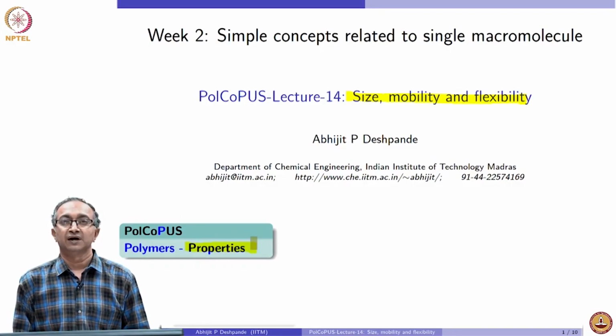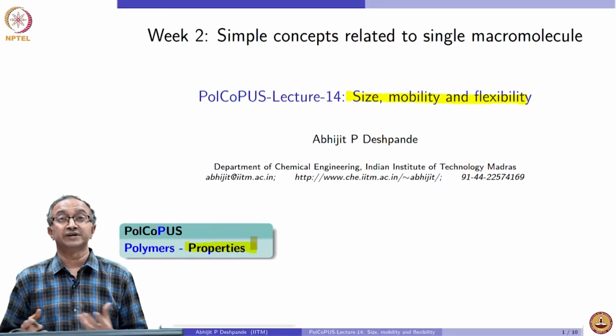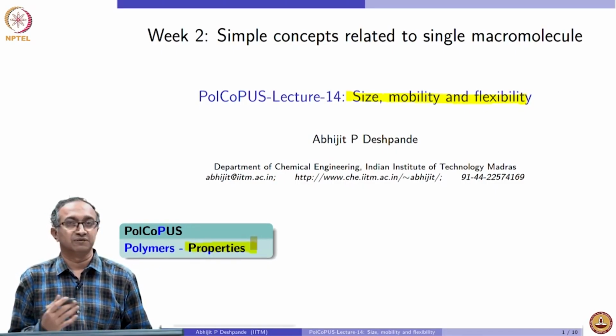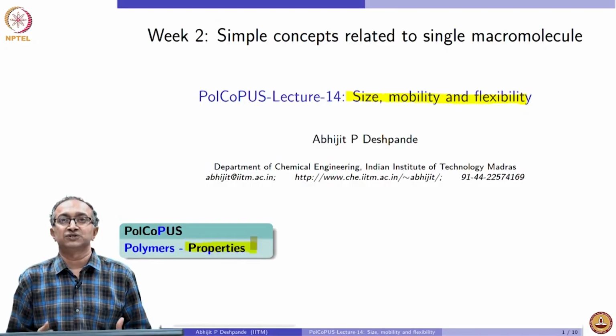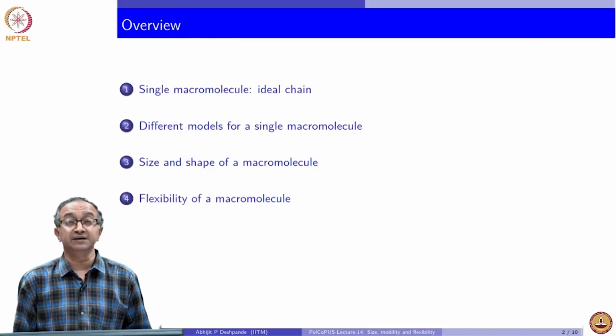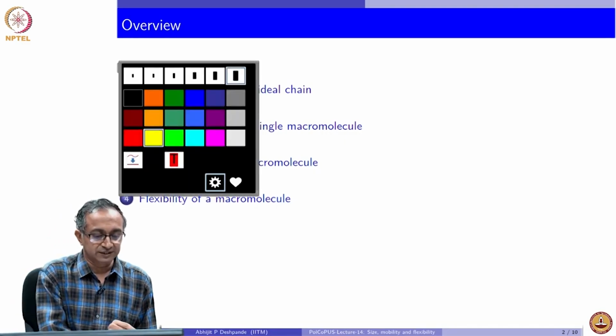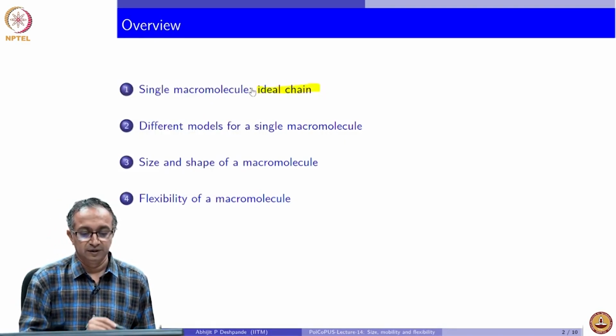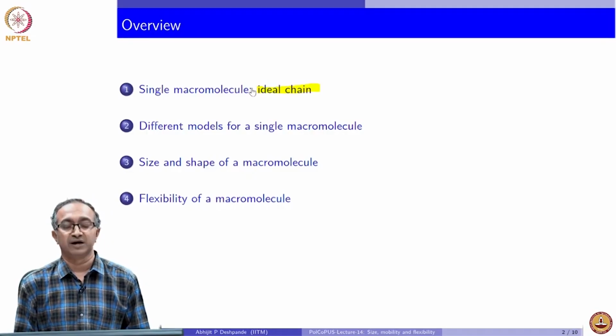these macromolecules. How does a macromolecule move around if it's there in a solution state or if it's there in the molten state can also be inferred based on a single macromolecular behavior. And of course, how does stretching of material when we deform a rubber and it comes back, how is that explained also based on single macromolecular behavior. So all these aspects we will focus in this particular lecture by first defining few models. So we will look at some simple models which are used in terms of defining a single macromolecule.